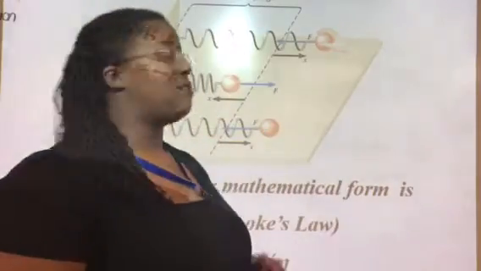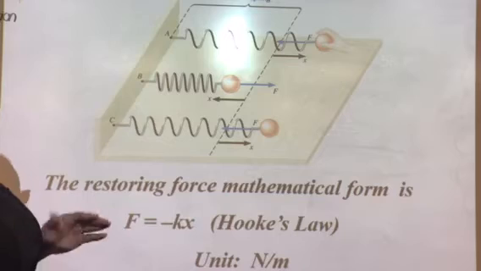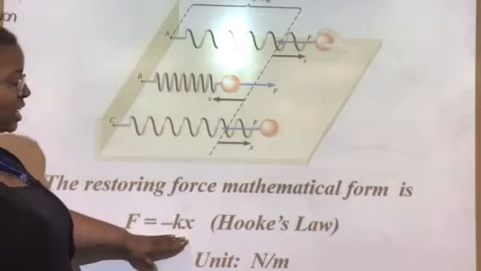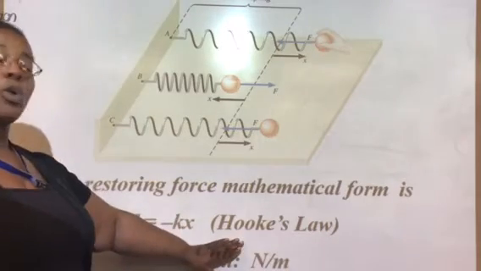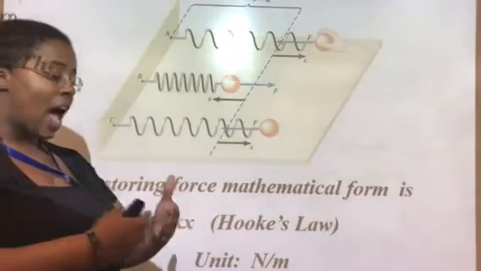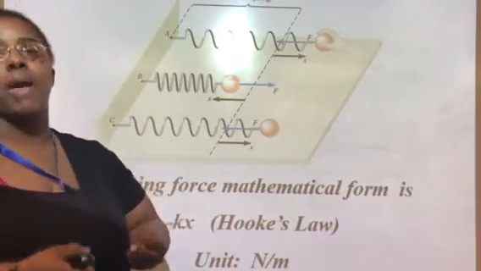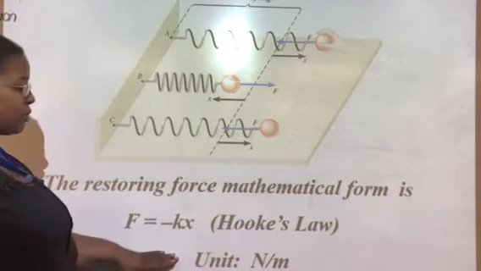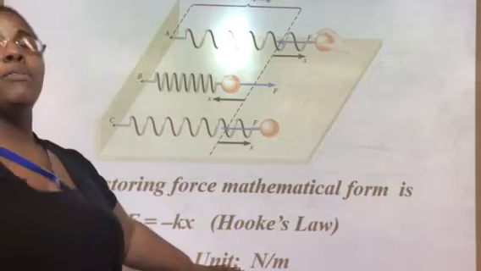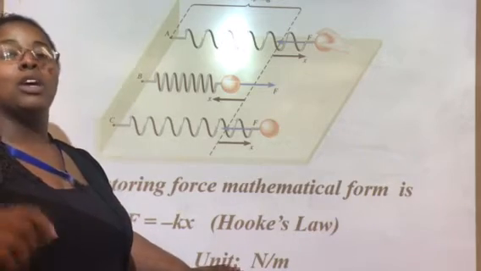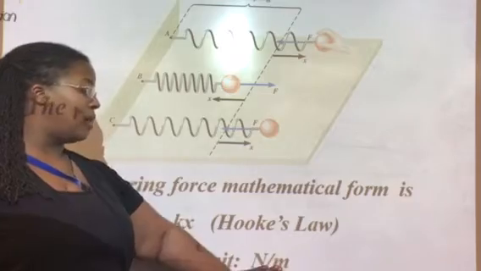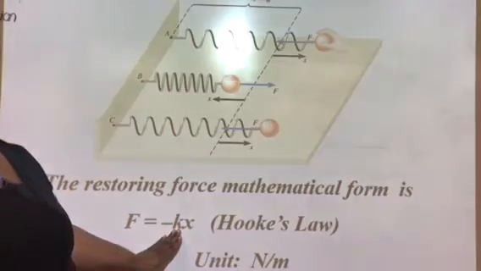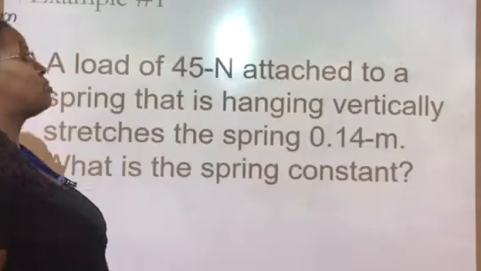There's an equation for that in physics. Mathematically speaking, it's known as Hooke's law. We're going to have capital F for force equals negative kx. And this is your Hooke's law. It's going to explain how much force is needed to bring the object back to where it started. And once again, that's known as your restoring force. The units for this are going to be a Newton per meter. Whenever you hear Newton or see a capital N, we always think of force. And of course, our meter is going to be tied to our x for distance. We'll learn in a couple of slides that the k is known as a constant as well.